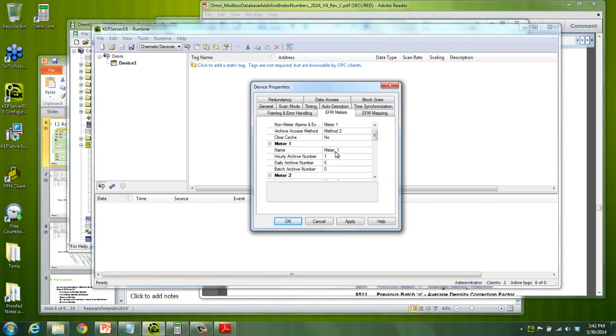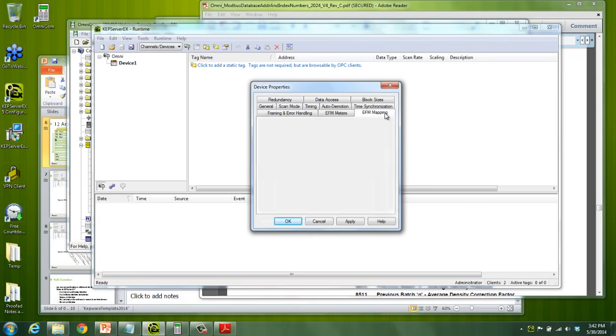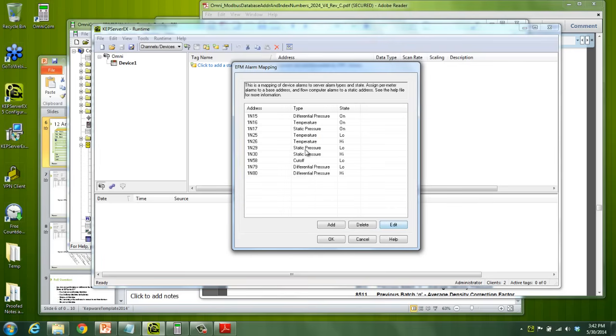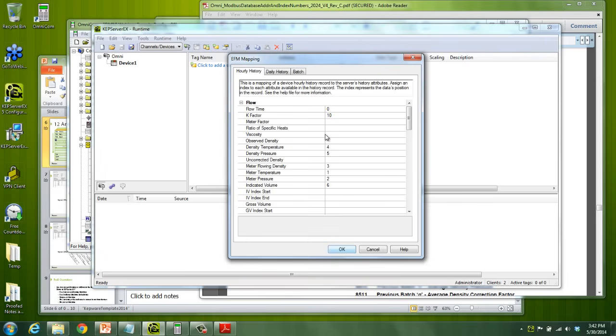Now the most important tab for this demo is this EFM mapping tab, and this is where we're going to do the majority of the work. This is how I tell the software to segment these records. I have an alarm mapping that I can do, which is fairly simple, and then I have this history mapping that I can do.